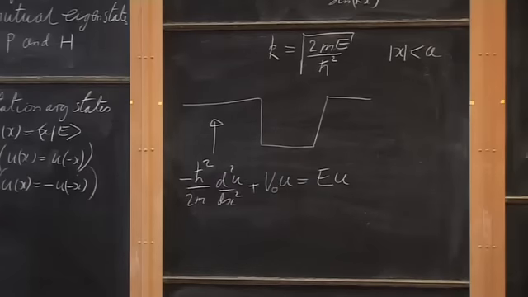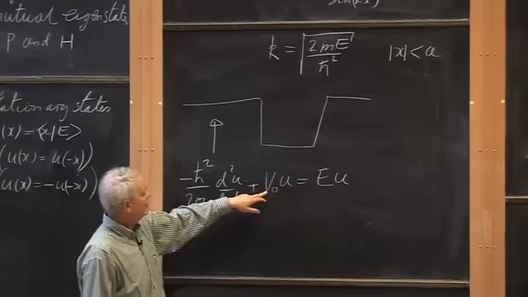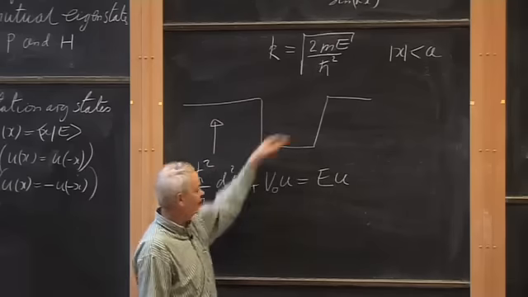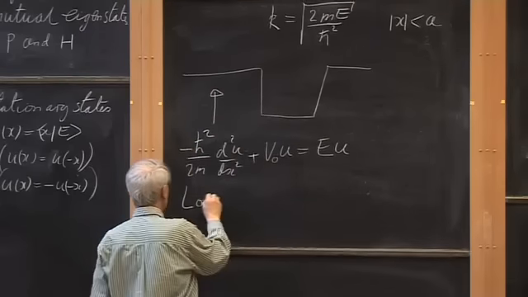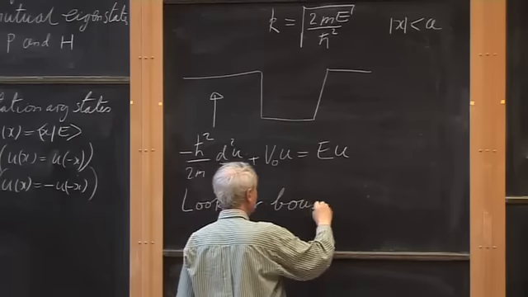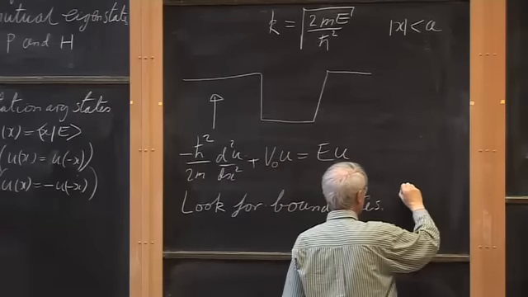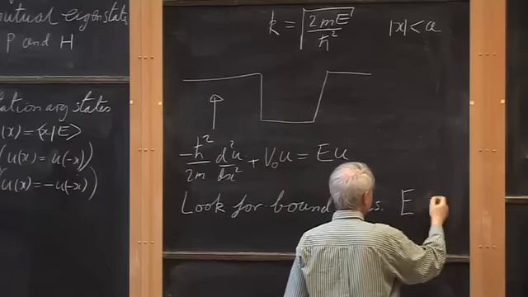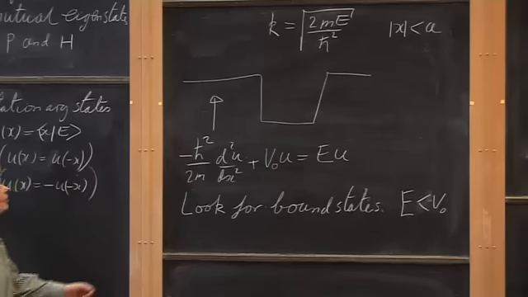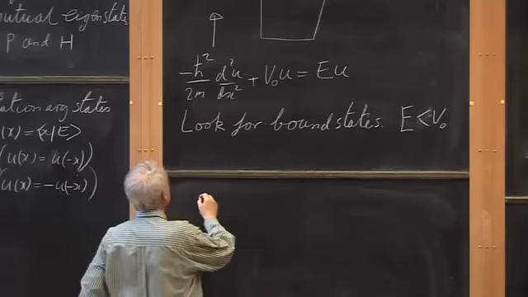And let's now say we're looking for bound states. That's to say states where the energy E is less than the potential energy out here, so that classically the particle will be confined inside here. There are other states too, but let's focus on the bound states. That means that E is less than V0, so the particle classically is not allowed to get out of the well. What happens then?